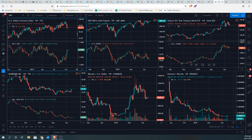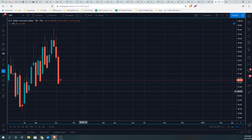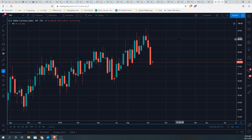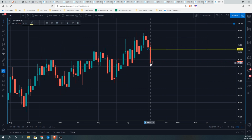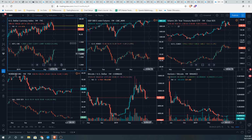I suppose we could make the argument looking at the US dollar, and we've talked lots about this in recent past, fractal on the weekly charts, a pretty significant message. Boom, boom, boom. We had pointed out that this was probably going to be a pretty important level, and sure enough, the market lost it and just dumped. The good part about this is technically this is a risk-on proxy, i.e. people are not just blindly running into the US dollar index and buying US T-bills and burying their heads in the sand. They'll actually take a bit of risk out there in the world. And like we said, things like euro putting in weekly Ws, British pound rallying smartly off its bottom.